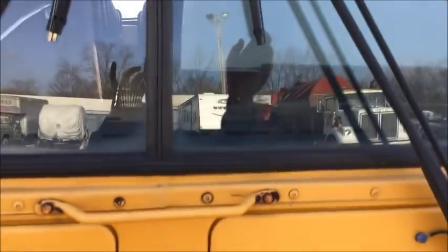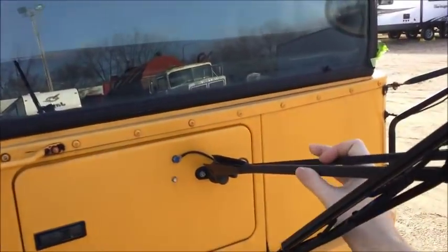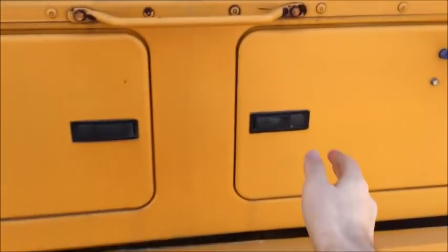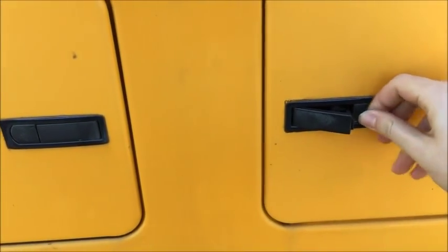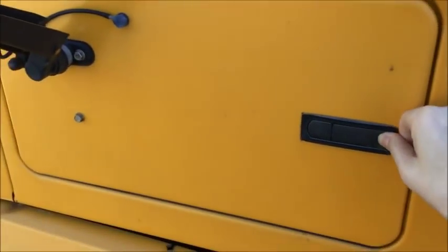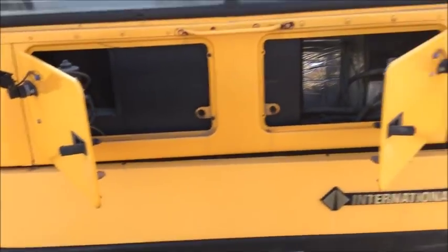Okay, so now I'm going to show you the windshield wipers and how their doors open. So the windshield wipers pull out like this. You can see. And then this basically just pops out. Some of them have keys, some of them don't. Mine just is a push. And you pull it out like this. And that's how that works.